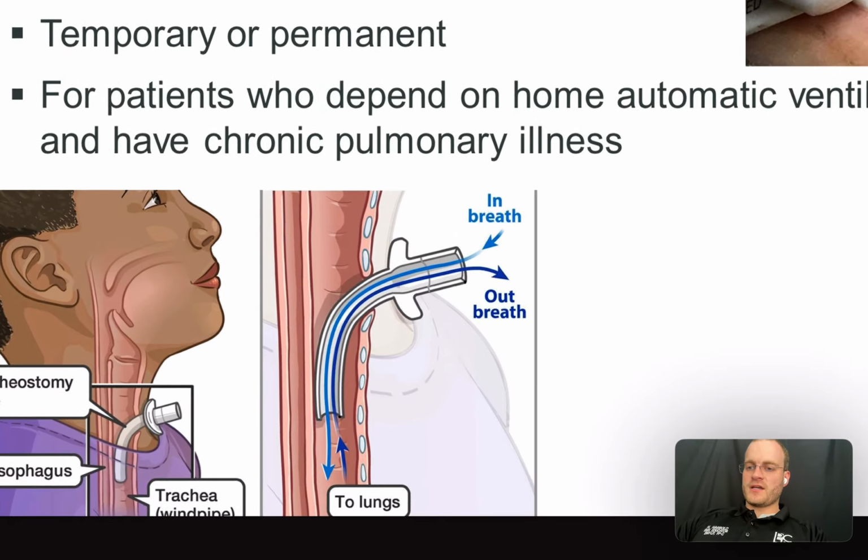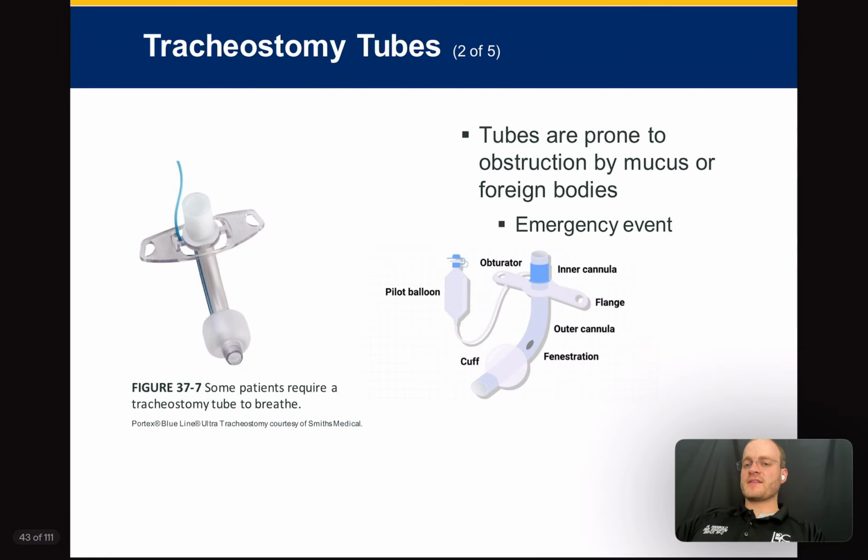And that's kind of what you need to know. The tubes are not very big. This is what they look like. It's a tube that's a few inches long, and at the end there's a cuff that you can blow up with a little syringe. You just push air into this little port right here, and it blows it up, and that's what keeps it in place. This is a cannula that will go down into the trachea. Now, the carina is not very far past where they put these tubes. It's only a few inches. Remember, the carina is the bifurcation where the trachea splits into the left and right lung. So you don't have to go very far to be into the right lung or something like that.